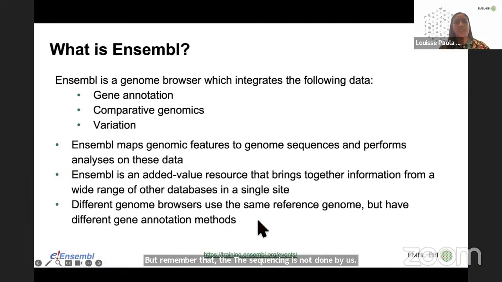The sequencing data, the genome assemblies, are deposited by other researchers into public databases, and we take these public genomes and apply our own pipelines to them.